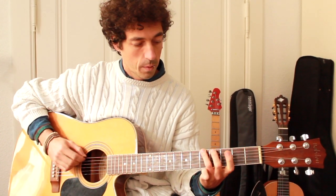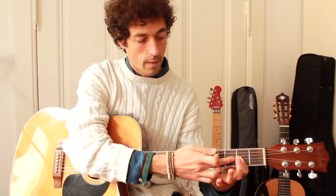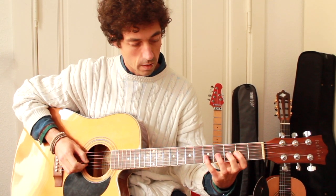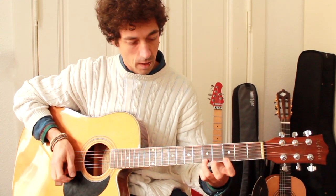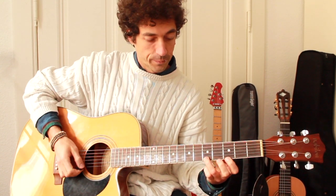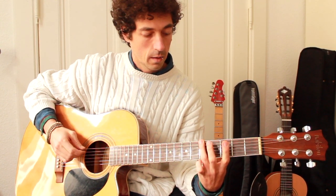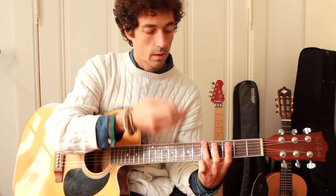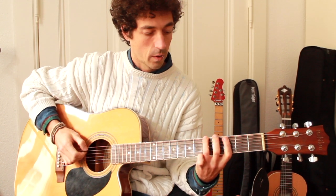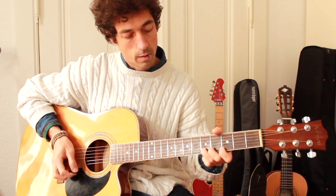So if I play from the tonic up, here we have it again, 1 octave higher. This note is A, once again, 1 octave higher. And here we have it once again, 1 octave more higher. That means on the first position we have the tonic here. Here would be the fundamental of the scale, the lowest tonic that we have for A. Then we have it here, and then we have it here.